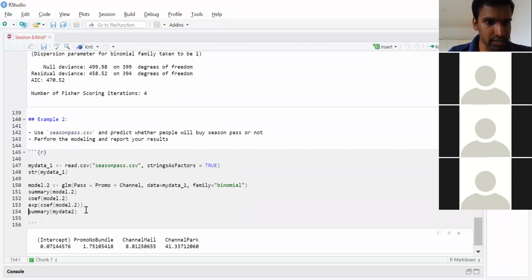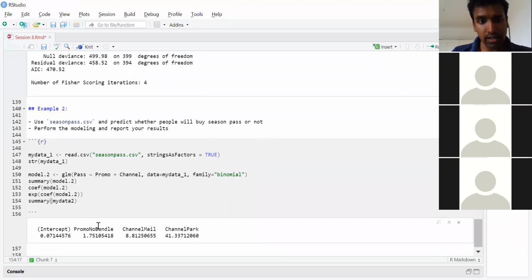So in terms of when you do take a summary, and where they came from, the email and things. These are past behaviors and past observations, which means you're trying to predict future behavior. If someone has a bundle and came through a channel park, what should happen? This indicates that if they are coming from a channel park and did not get a bundle, the probability of coming back and buying a season pass is higher. Because now we are trying to merge two pieces of information together to predict the probability.